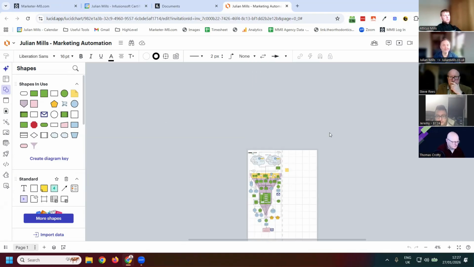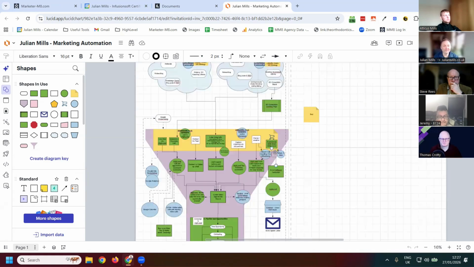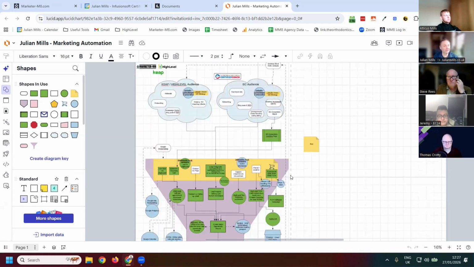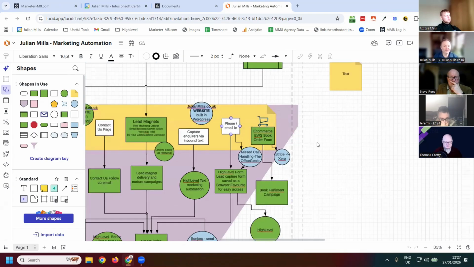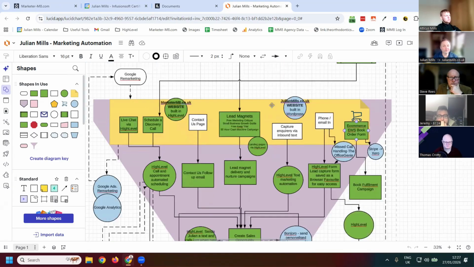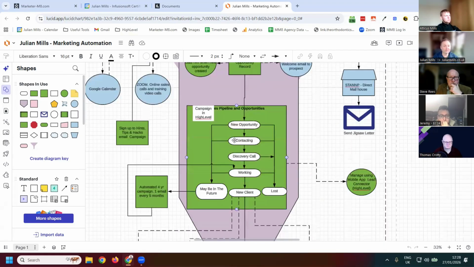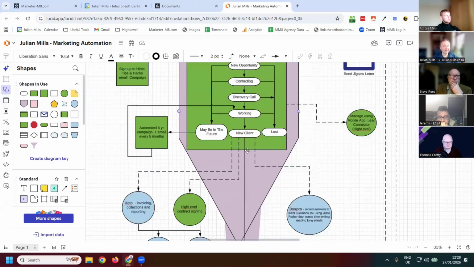So very quickly, this is the helicopter view. I'll be starting to map out: how do people find me? How to get the eyeballs? I want to get them onto my website as quickly as possible. I've got two websites on there, both in HighLevel now, actually. Even the WordPress is in HighLevel now. And it's all filtered down to create the opportunities. Brilliant. So you map that out like that.